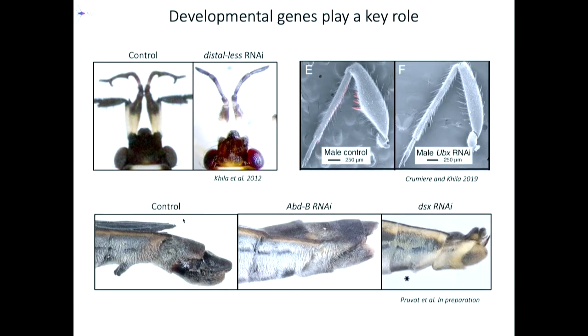So we've shown this in many, many examples. You take any example, and you can actually predict, or you can guess, which developmental gene is going to be involved. And here I'm showing you, for example, these two called male abdominal processes. If you knock down a gene called Abdominal-B or doublesex, they're lost. Here, these are third legs of males that are also claspers. If you knock down a gene called Ubx, then they're all lost. So we know that developmental genes can be very important during the development of the trait.